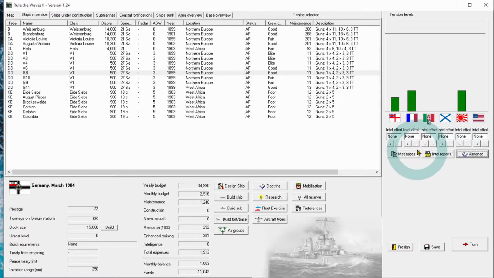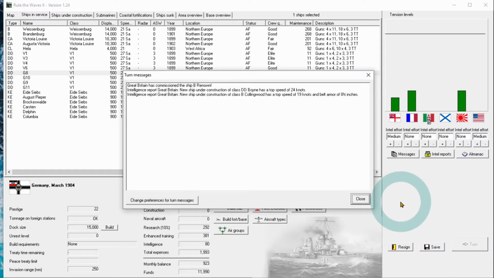Back down to low. I'm going to turn up the intelligence on the British and the Americans, because if anybody's worth spying on, it has to be those guys, you'd imagine. The British have commissioned a new battleship.